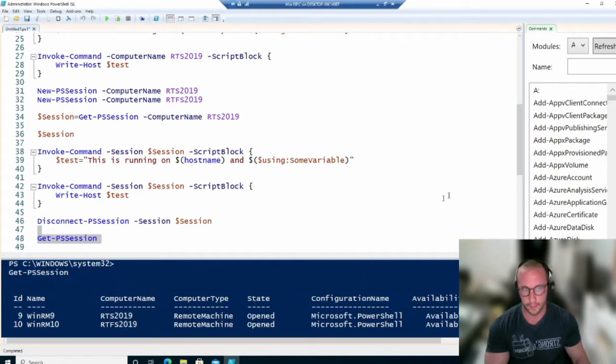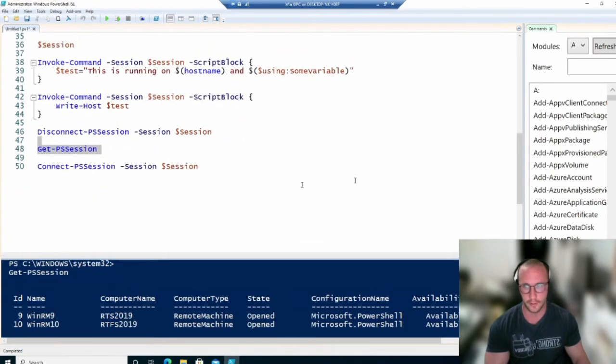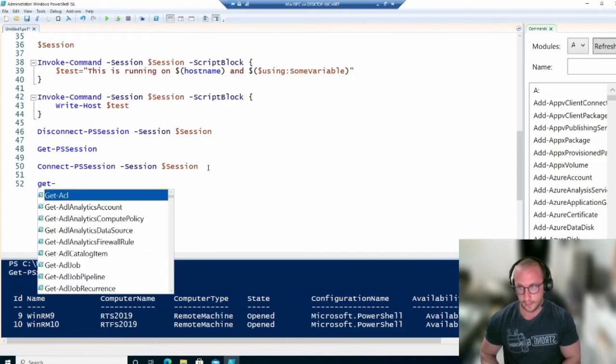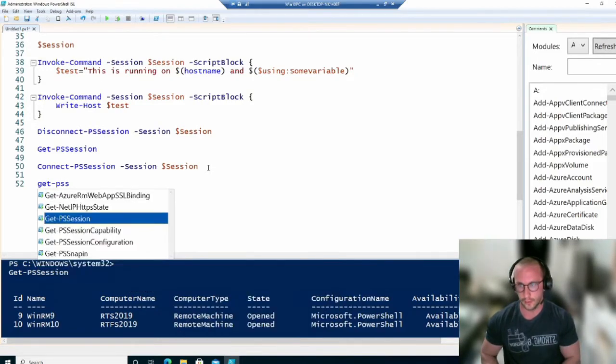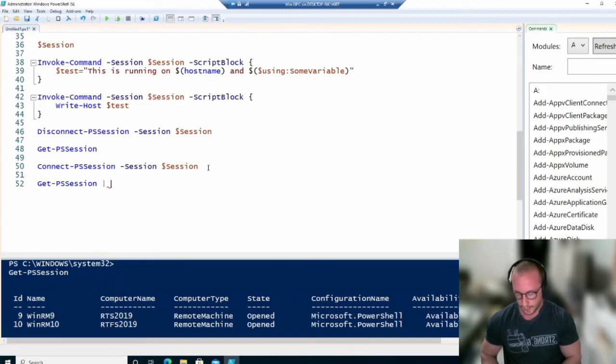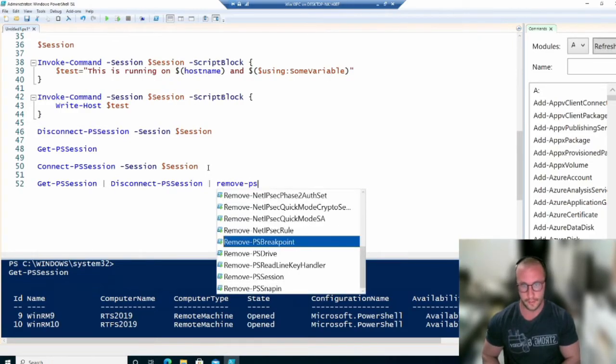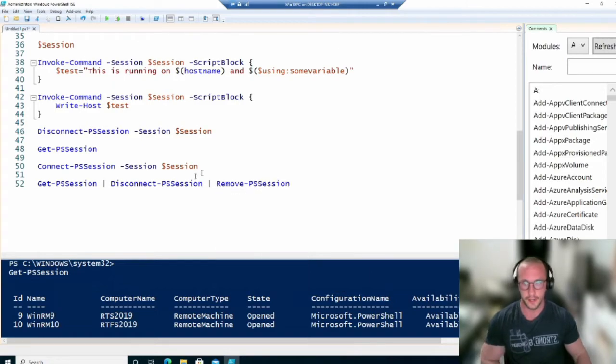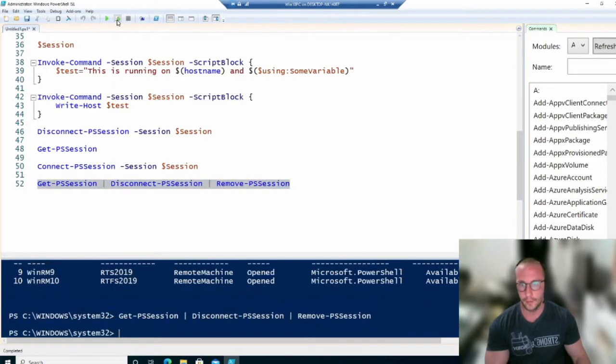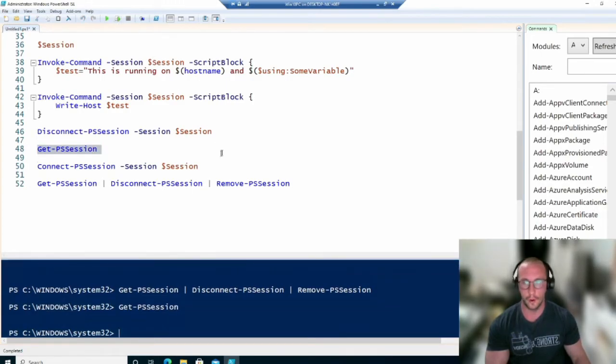If we do the Get-PSSession, we do see that they are opened. Now, what I would typically recommend, just to make sure that you're running very cleanly, is at the end of your code to do a Get-PSSession, pipe that to Disconnect-PSSession, and then pipe that to what's called Remove-PSSession, and if we run that, then we Get-PSSession, we have no more persistent sessions left over. So there's no more connections.